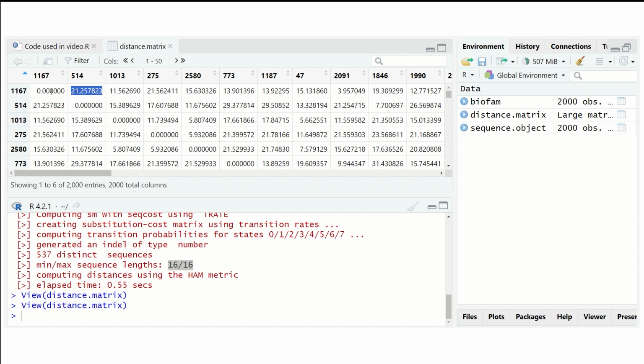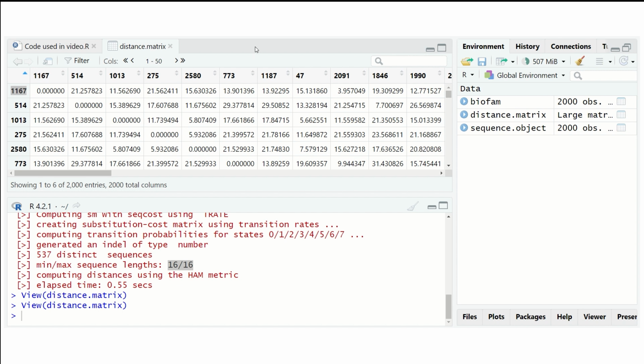Because it's a pairwise comparison, the diagonal will always have zeros, because this is comparing person 116 to person 116, and quite obviously they are the same person, so there's no difference between their sequences.